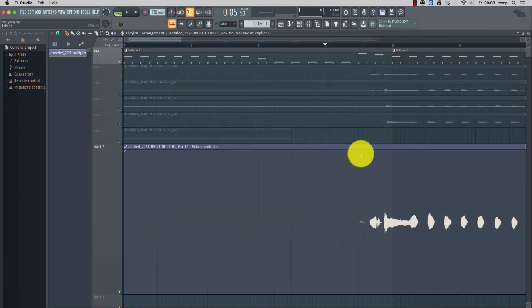So now I can easily go with my pencil tool and click here, right click there to create a breakpoint within my automation. And then again, right click there to create another breakpoint. I'm then going to right click here to create another automation point because of the type of curve I want to create, right?